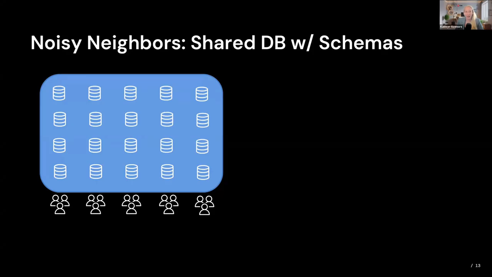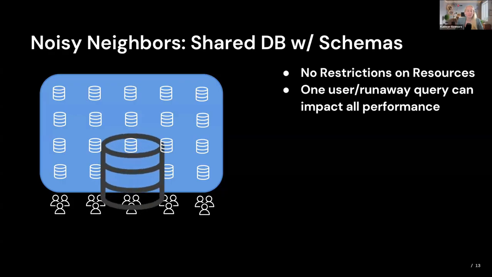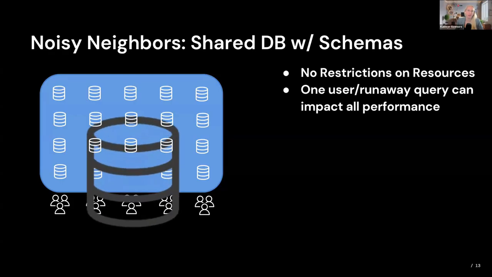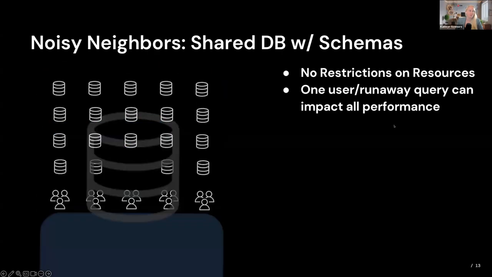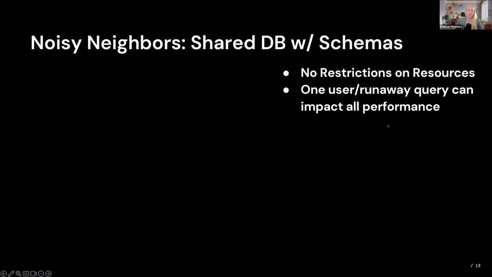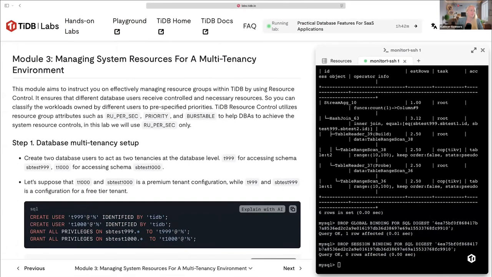But one actor or one query or one user eats up all the resources, right? So a runaway query, a customer just hammering the database uses all the resources on that system because there's no limitations, and causes performance issues for everyone else, which can even take down the system in some cases, right? So we want to avoid the noisy neighbor problem. And we can do that easily with TiDB, with resource management, specifically created for multi-tenancy.